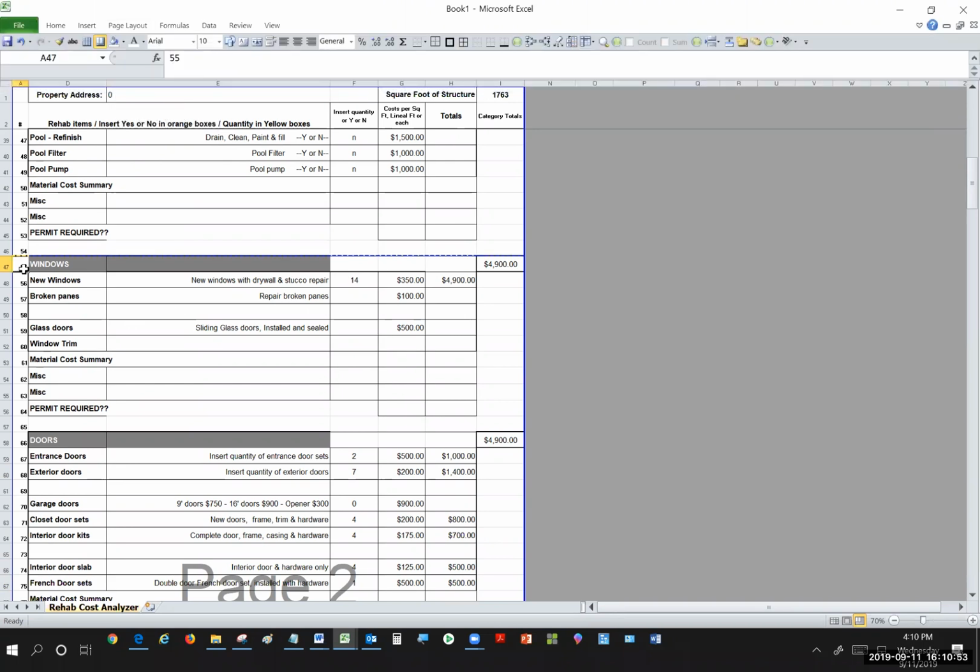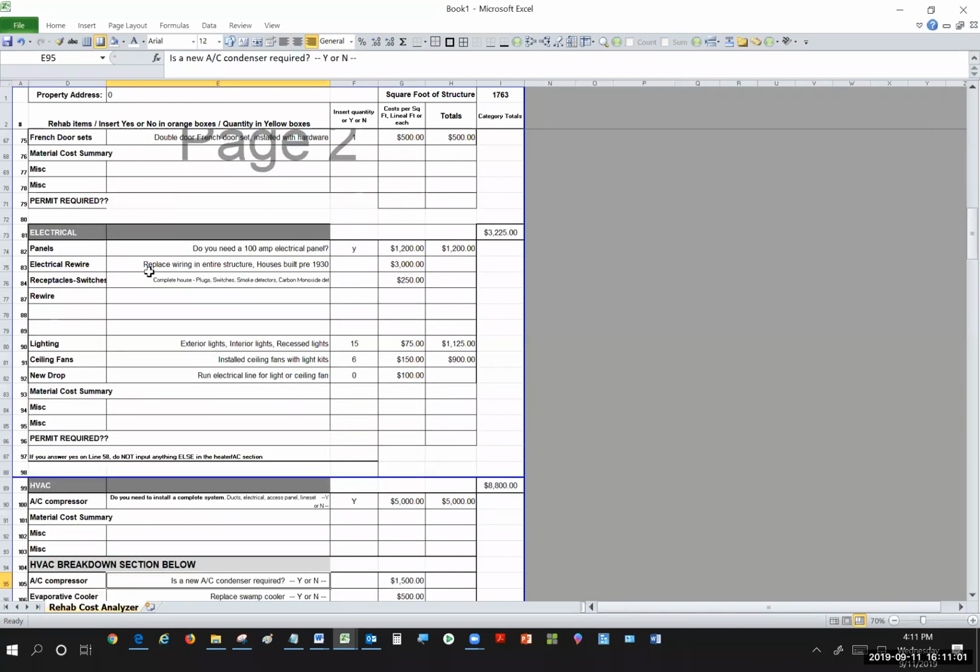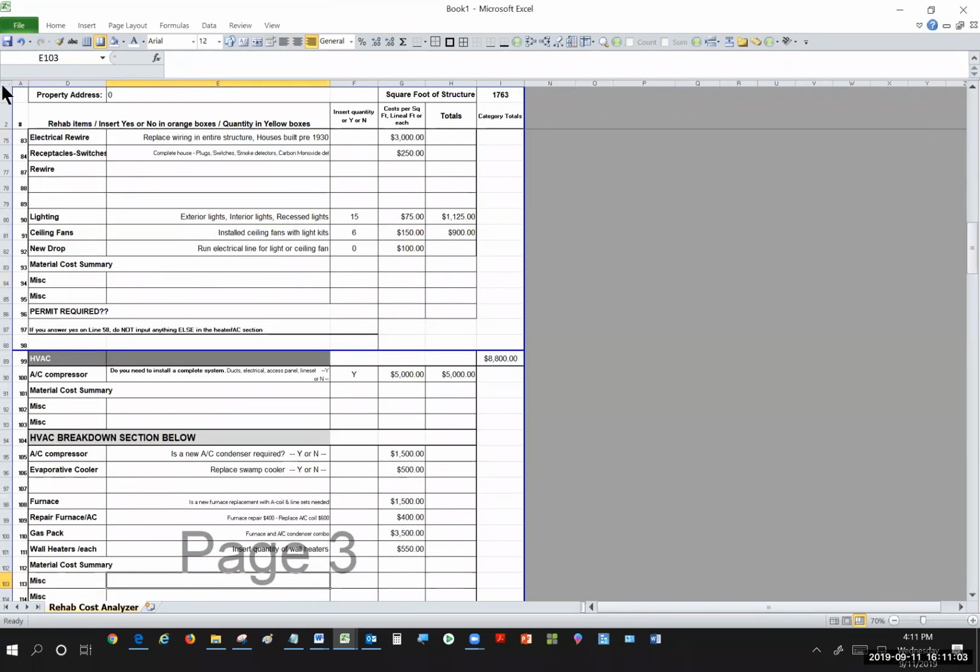I clicked right underneath where it is, and look, the page break would occur naturally right there. Isn't that interesting? And then I'm going to come down here, find the next page break, and as long as I put my cursor right underneath that blue line, then it'll either insert or remove a page break.